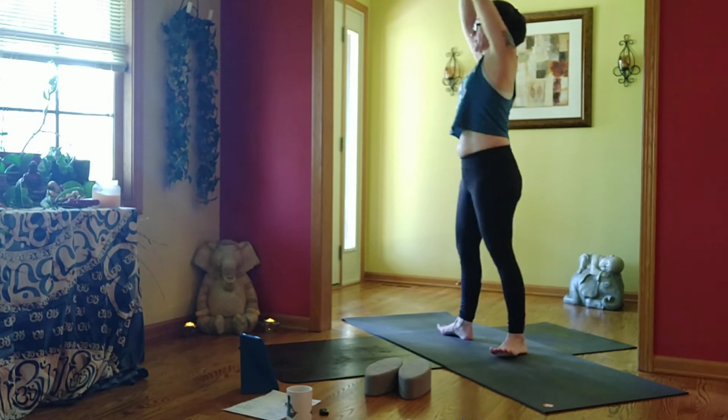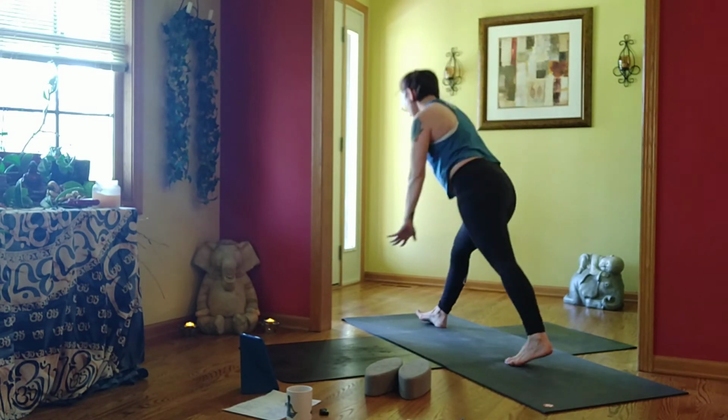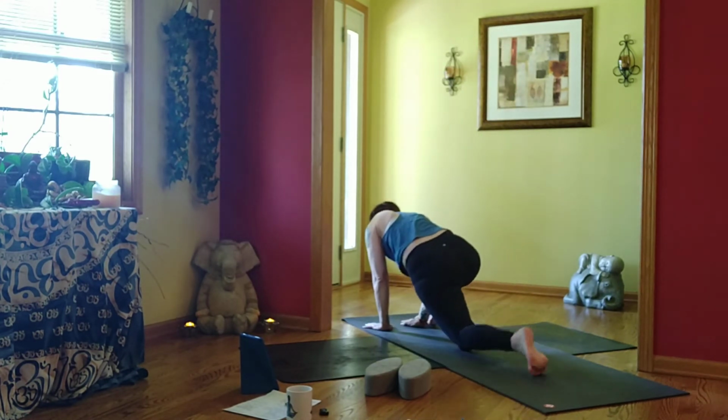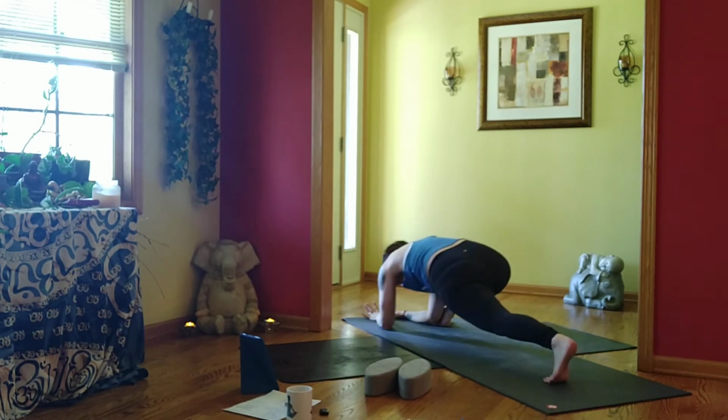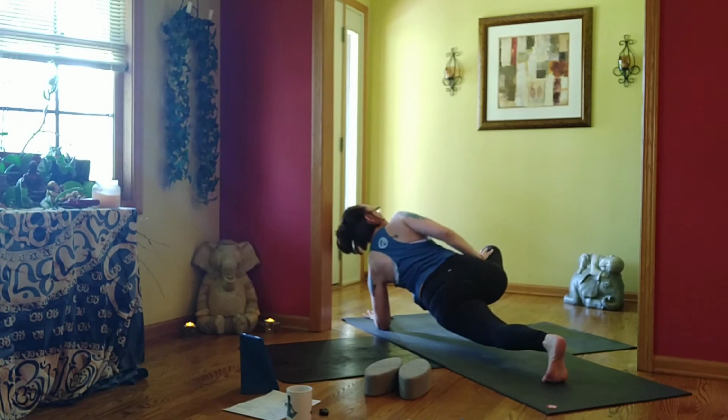Inhale, lift up. Unwind. And then hands drop onto the side of the right foot. Lower down onto the back knee. Or you can keep it active for that lizard pose. And take any variation that you need here. Whatever your hips are ready for.